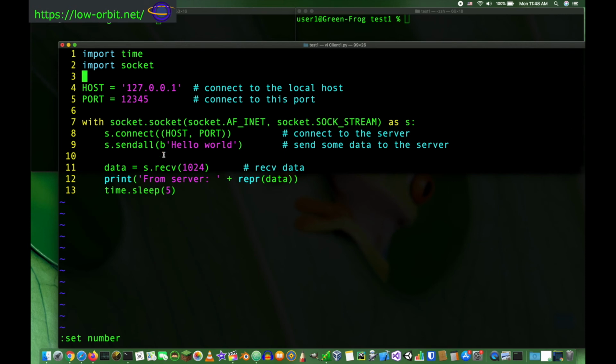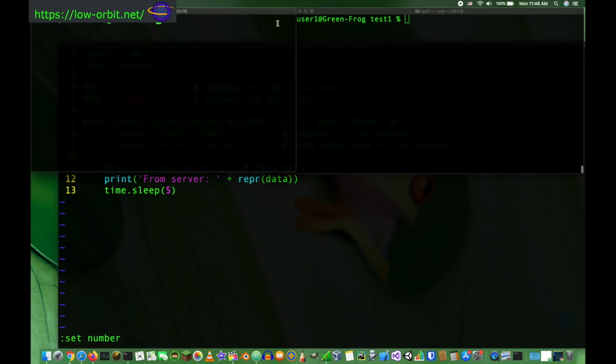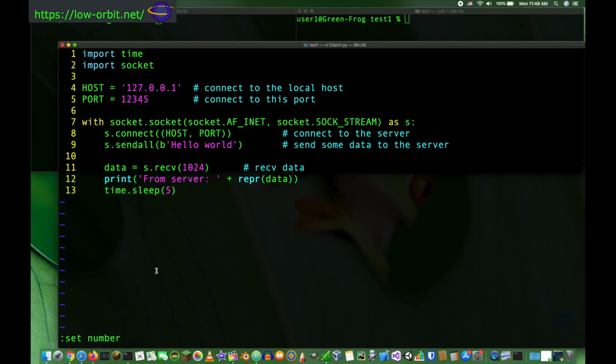Now this is the most ridiculously simple client we could possibly create. I'm going to run through the client and then I'm going to run through two servers. One server is not multi-threaded, so it can only take one connection at a time. And the other server is multi-threaded, so it can take multiple connections at a time. That's why I have two other terminals here in the back. I'm going to run two clients at the same time and show you what happens.